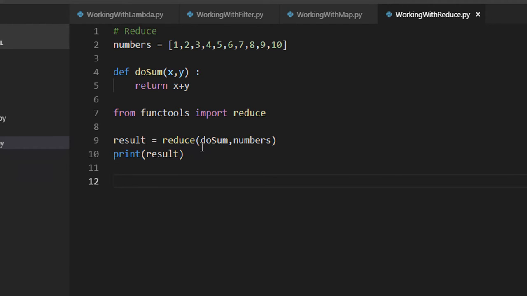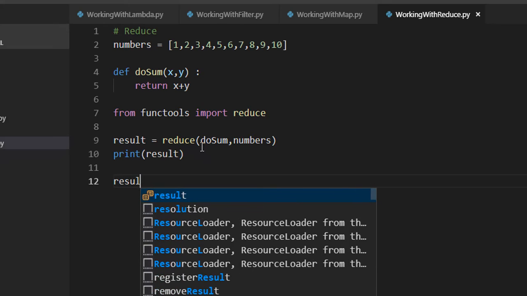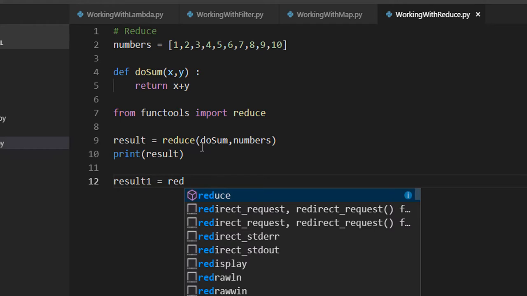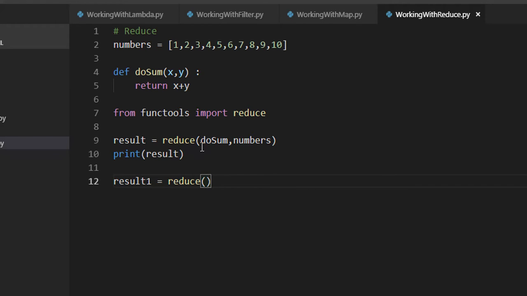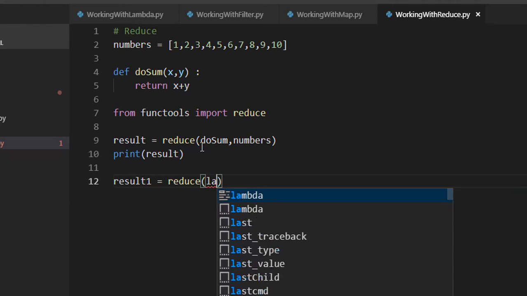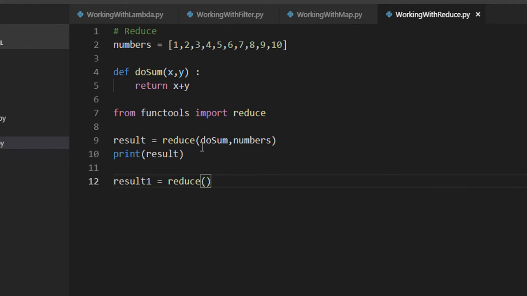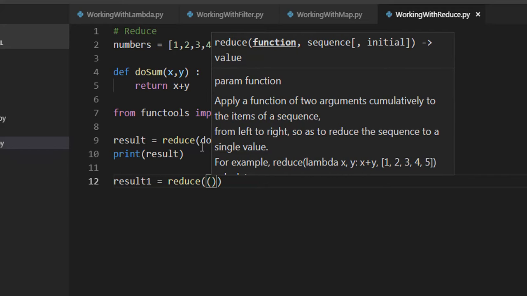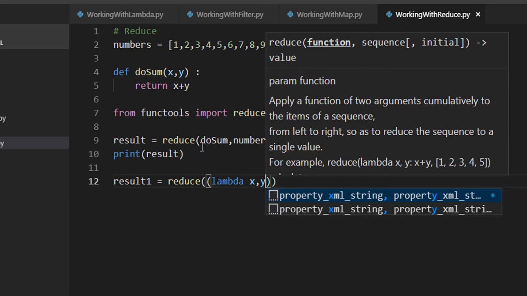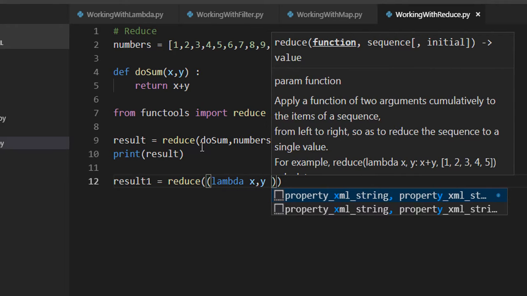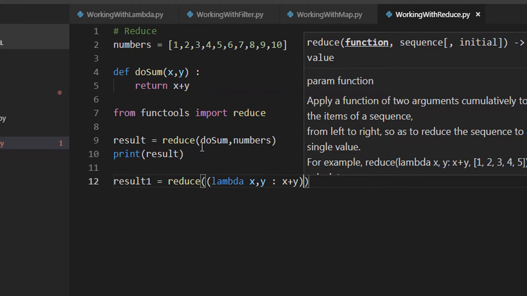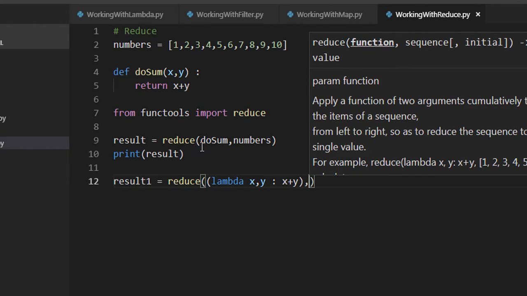So I'm going to have another variable called result1 is equal to, I'm going to use reduce again here. First, the keyword lambda. So let's open another bracket here so it will be clear. Lambda, and the arguments, and the expression for the arguments, x plus y, and the sequence of data.